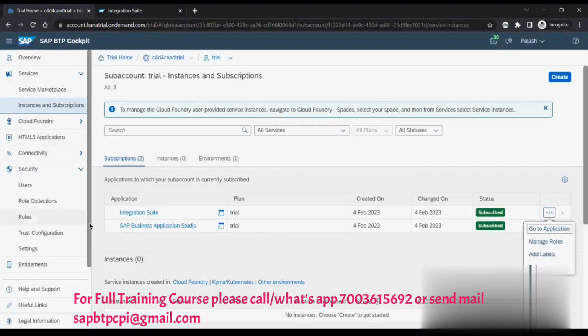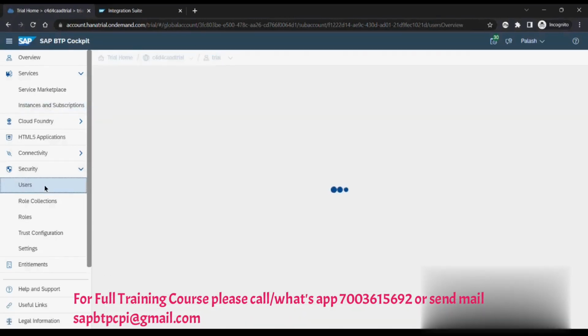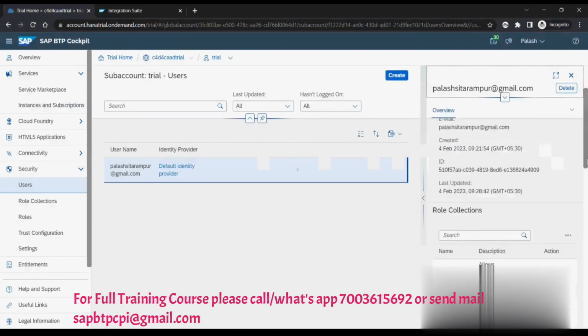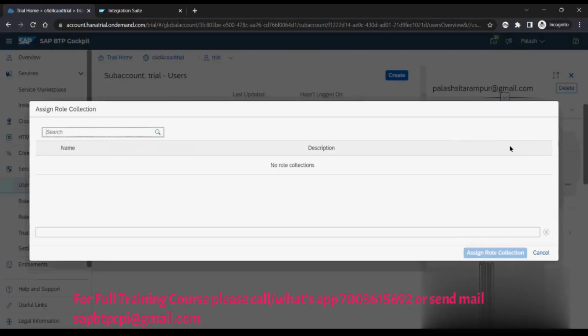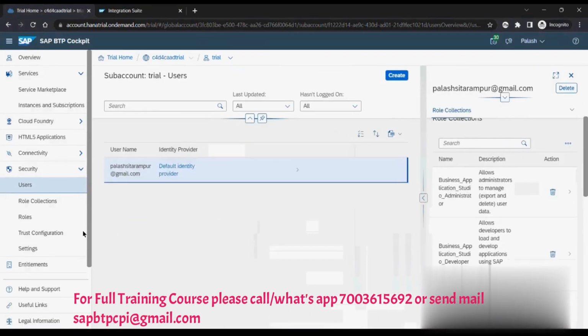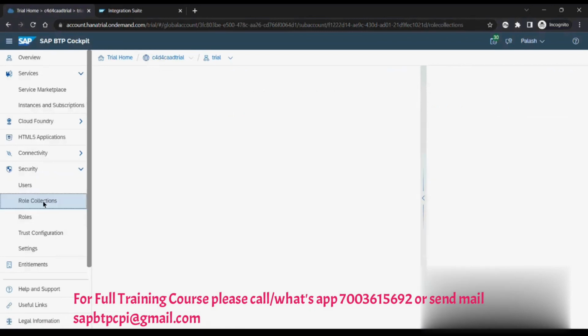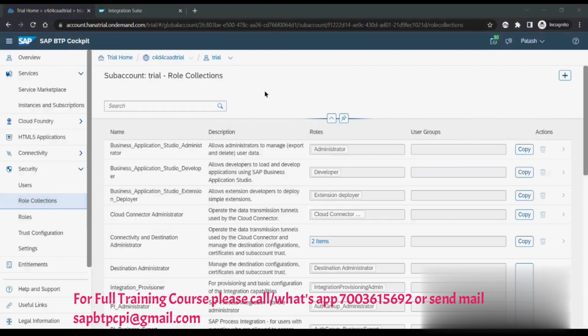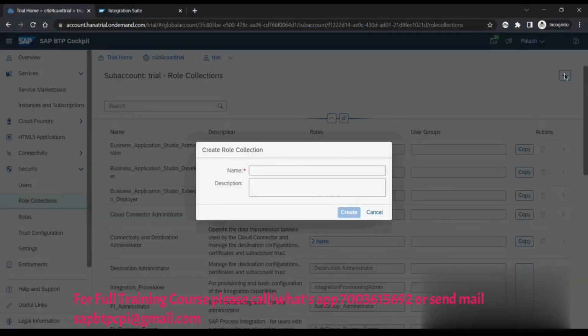So for that, every time we have to go to your security user. First we have to check if there is any other role SAP has provided, meaning this platform has provided, or not. If I see right now, there is no specific role required, correct? So before coming to this integration subscription panel, I need to go to role collection, correct? And there is one option, add. So I will add one.